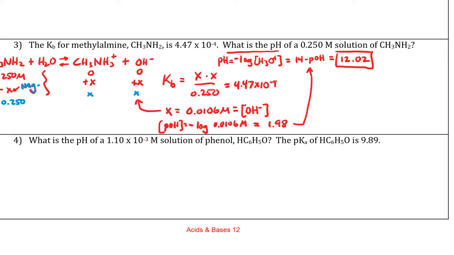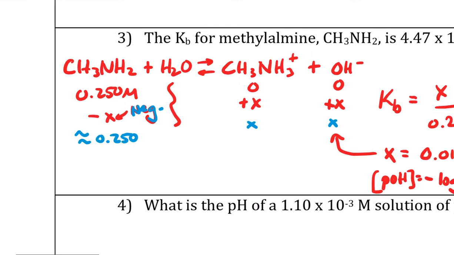If they give me a pKb value here, and I didn't recognize the formula, was that an acid or a base? If they gave me a pKb, then I know I need to treat it as a base. And where does that take me? Well, it takes me back to this very first equation that we write for our problems, right? It takes me to the beginning of the problem, which ought to be: write the equation for the action of the acid or base with water.